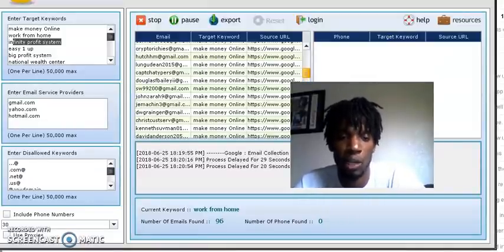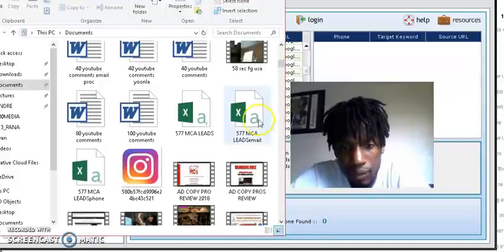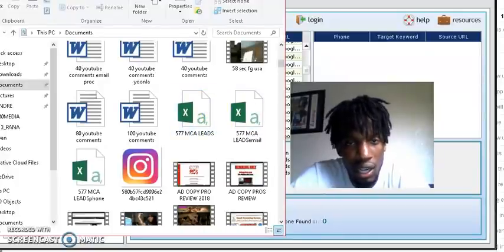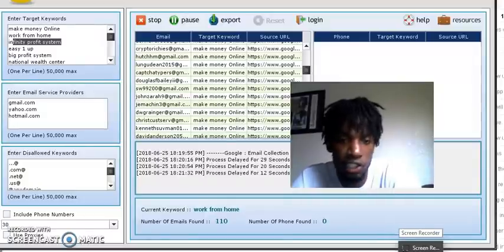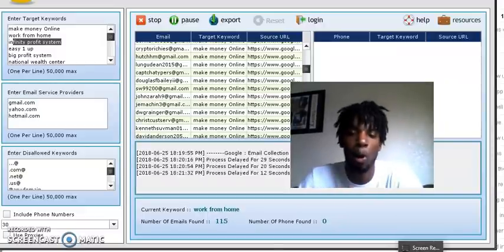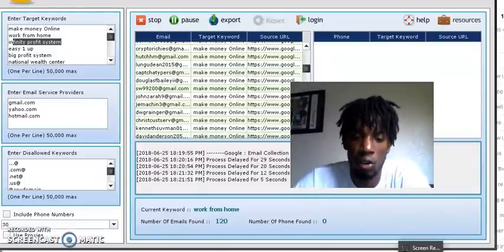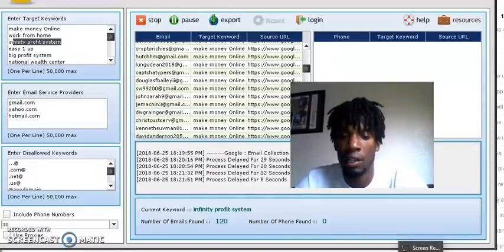So for an example, you guys, I made an email list here, MCA one, about 577 leads, and I'll give you an example of what I did. I went to teespring.com and made a shirt for free, an MCA shirt. And then I sent it out to that MCA list. It wasn't something that they had to join. It was already something they were a part of, and it was a shirt, and a lot of people wanted to get MCA shirts. So I sent that out and made a lot of good profit off of it. Okay, so it's just about how you do it.